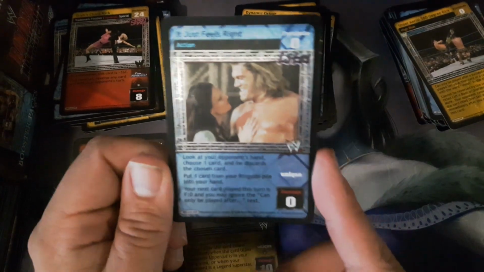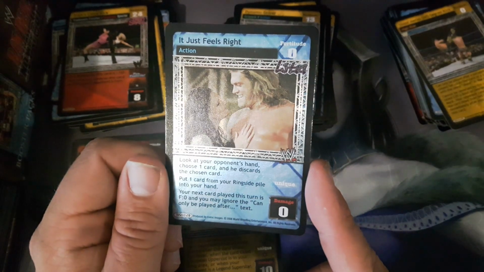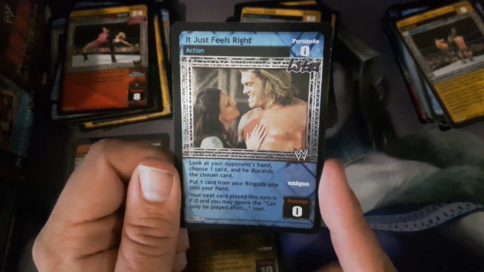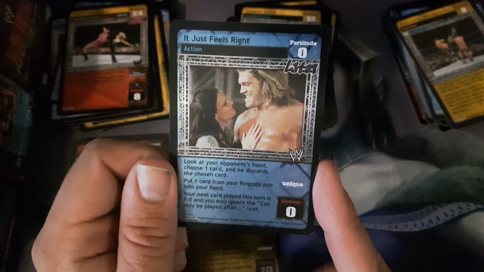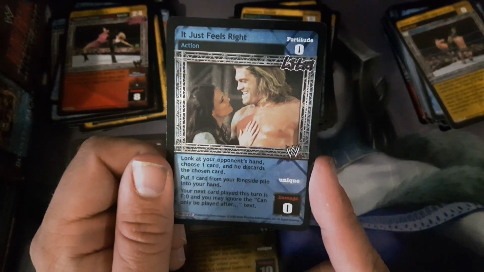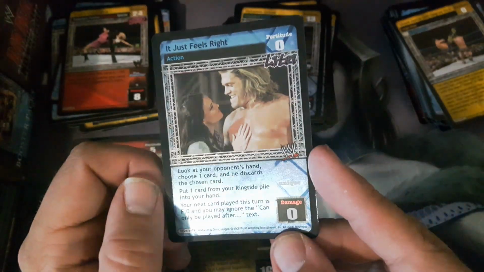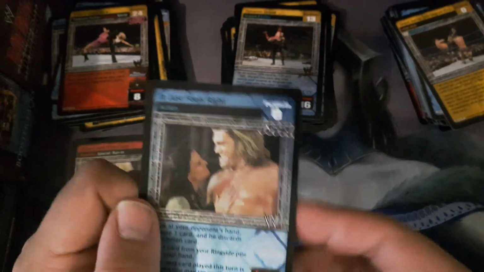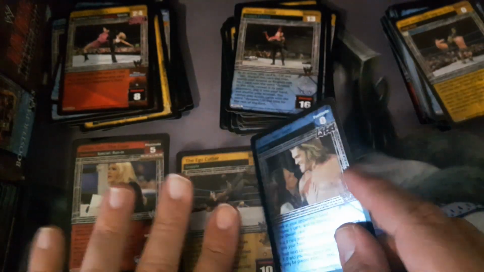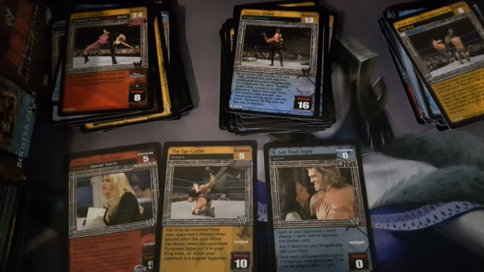Look at your opponent's hand. Choose one card. He discards it. Sure, put a card from your top out to your hand. Okay, yeah. This is pretty stupid. Your next card played this turn is 0 Fortitude, and you can ignore the can only be played after text. For 0, I'll look at your hand, get rid of anything, get my finisher back. Finisher, what do? 0 Fortitude, GG. Well, not GG, but I mean, what the hell, right?